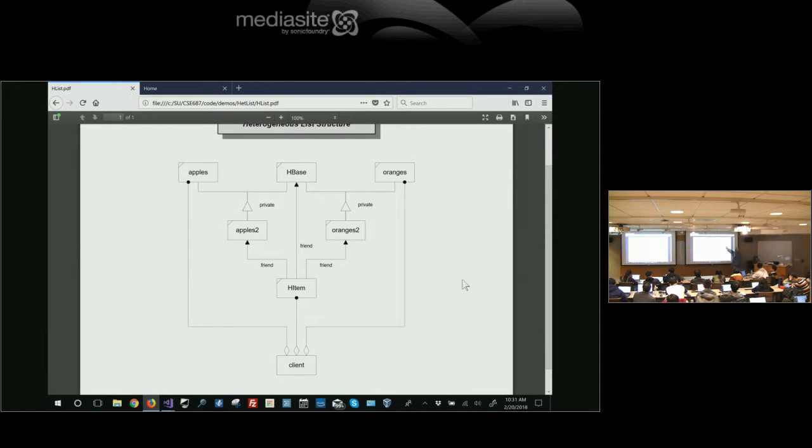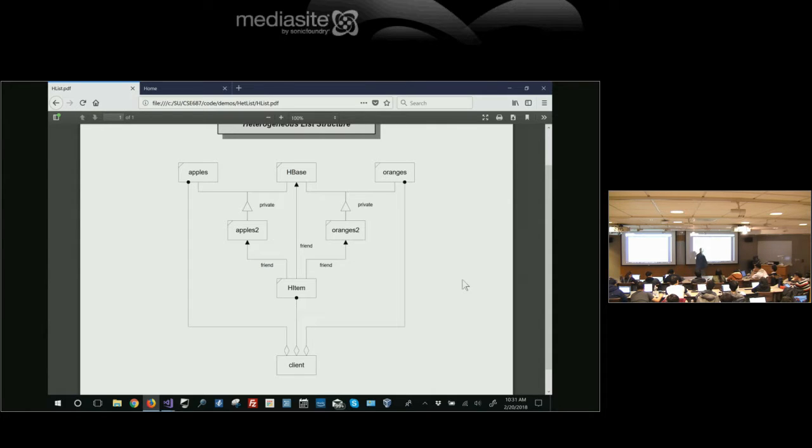So here's my apples and oranges, and they don't share a common hierarchy. And I want to do polymorphic fruit operations on them. So what do I do? I get sneaky. I create HBase for heterogeneous base. These are heterogeneous objects; different types that don't occur in the same inheritance hierarchy.